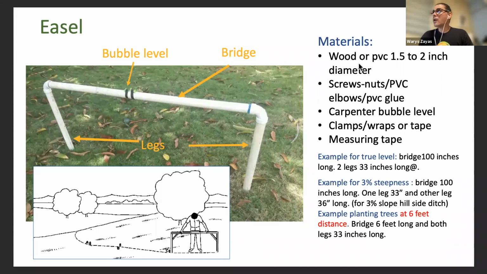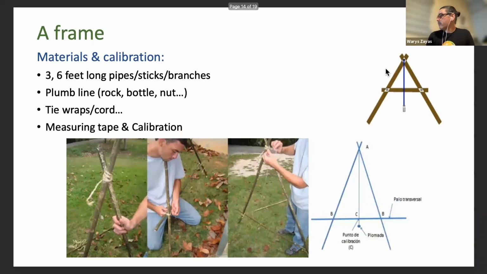So once you have the right distance to place them, you need to level them at 0 degrees of inclination, in a horizontal plane. For this, I recommend using the easel or the A-figure instrument, like the one we have here. Some of you already know another one of the most popular handmade tools for this, the A-frame, as the one that we can see here.